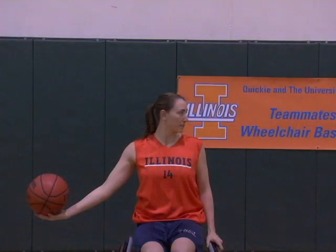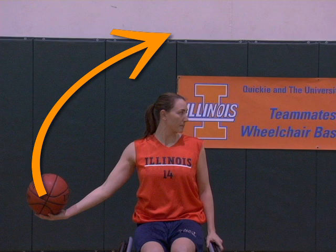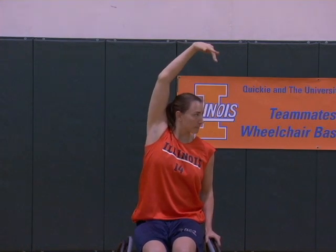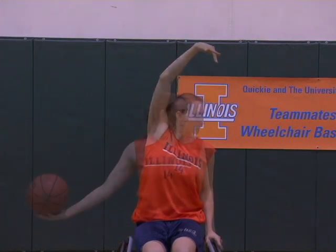Start with your wheelchair at 90 degrees to the direction you are passing. Hold the ball out beside you and away from your body so that a defender cannot reach the ball. Looking in the direction of the pass, bring the ball over your head, releasing the ball so that you can create the arc needed to get the ball over the defense. Your arm should finish over your head with your hand pointing at your target. Call out the name of the person you're passing to. Learn how to hook pass with each hand.